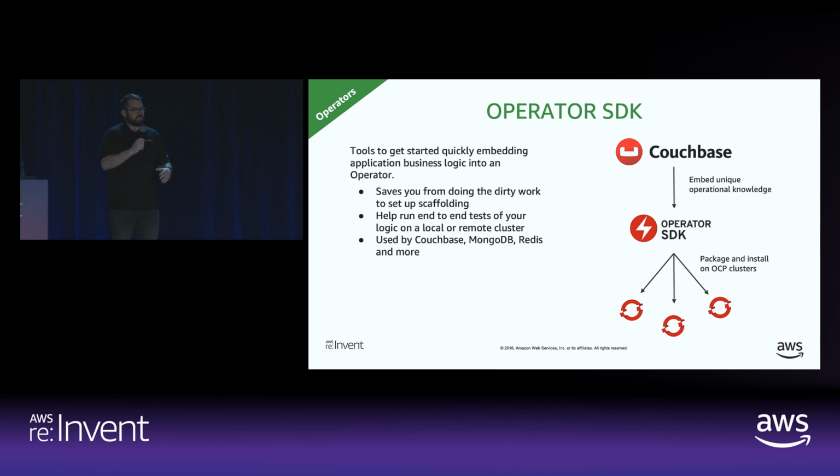But the operator SDK and operators allow you to provision workloads in your OpenShift cluster, and the operator handles all of the hard, heavyweight tasks that you would have to do. So the example would be Couchbase. You could go and add that so that you could provision that and use it within your applications, right? You could do that with previous versions of OpenShift.